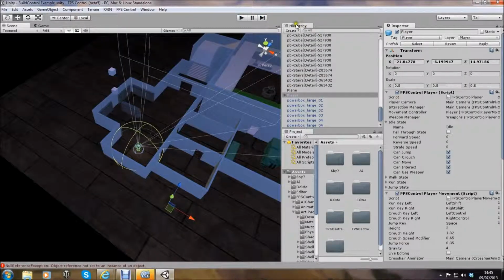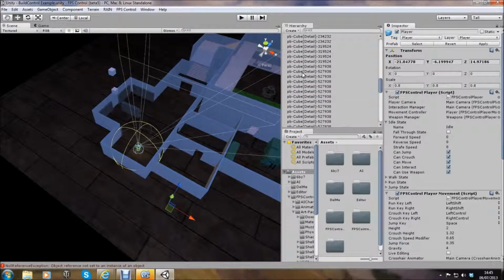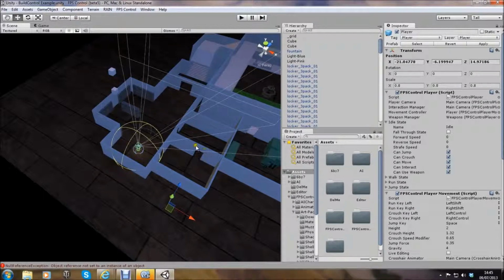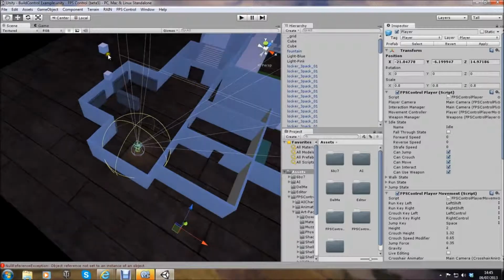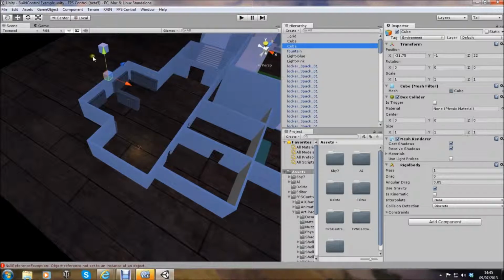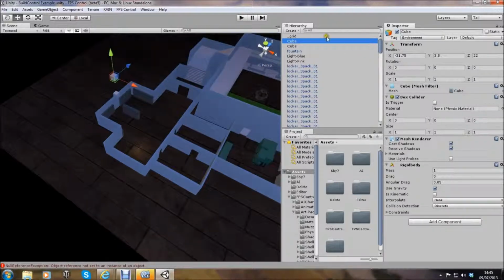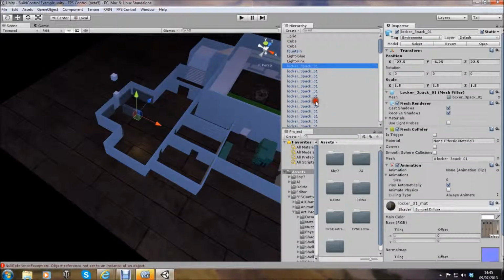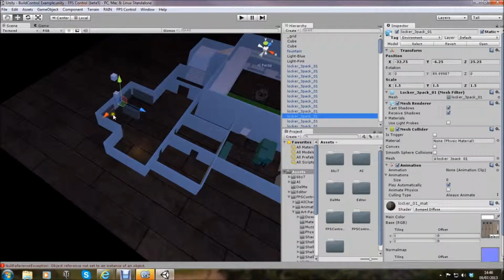All right, the next thing you've got is the hierarchy, which is here. Now your hierarchy is every single thing that's in the game. So that means these two blocks. Anything that's in the scene view is in the hierarchy. So I can click that cube, it selects that cube, click that cube, it selects that. Anything you select in the hierarchy, it selects in the scene view.